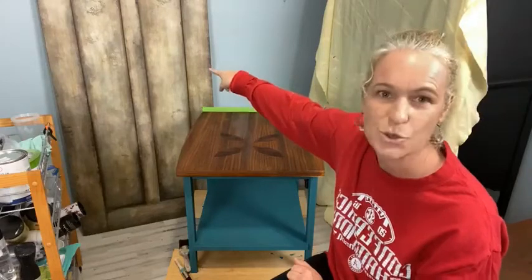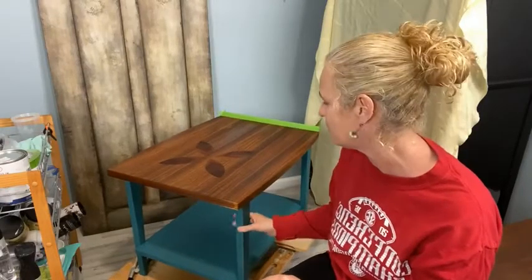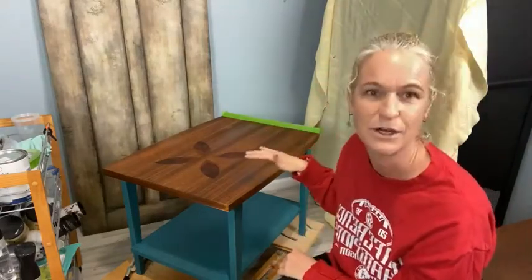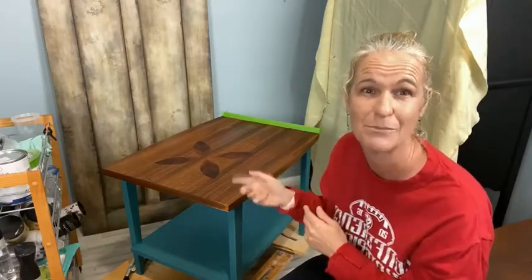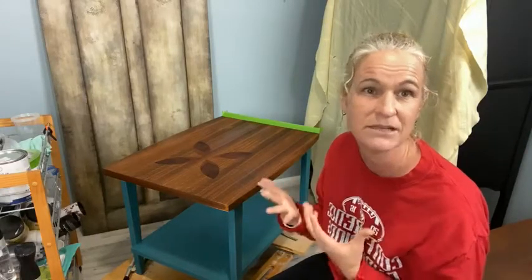That way you can see how everything turns out once I'm finished with it. I do lives there on Friday nights at 5. Back here, this is the door that we actually worked on last week in the old world style — you can check out that video. So I just want to let you guys know what I've kind of done with this piece. It probably looks like the top is stained right now, but it's not. This is actually a really light colored wood, but I'm prepping this for stain.